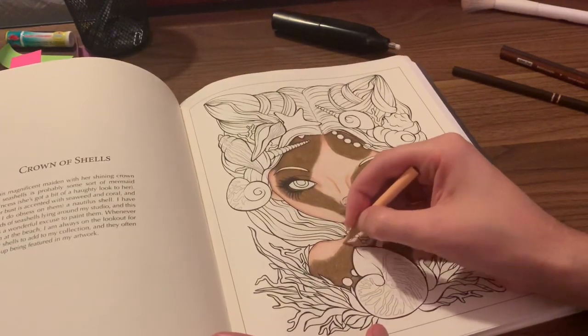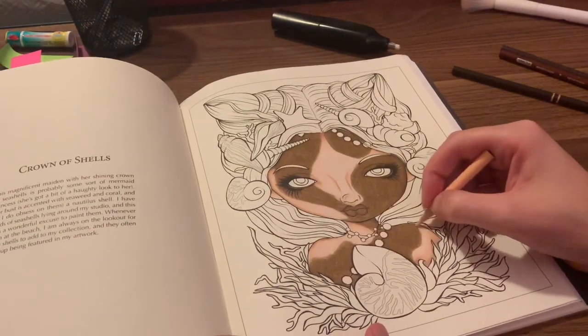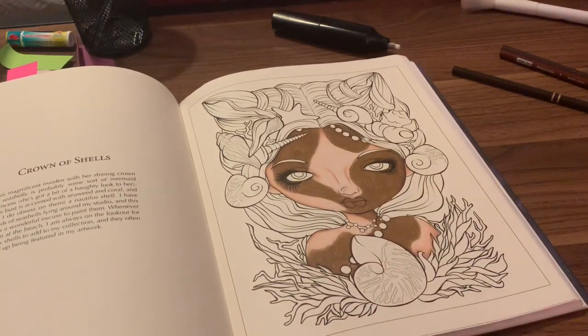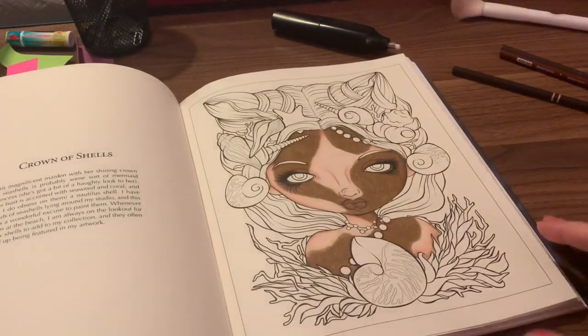And I like a blurring effect almost. That way it doesn't look like two skin tones drawn together, it looks like one skin tone. There. We are done.